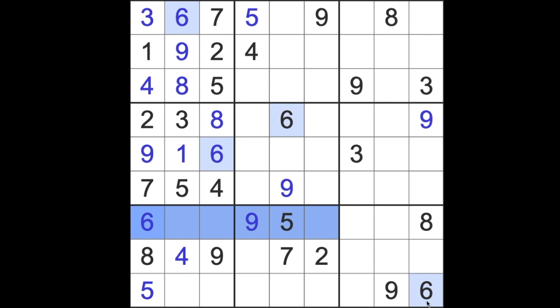Six now blocking across here, 6 blocking across here, gives me a 6 to place there. Now, I know this is 6 here, right, because I've said it a couple of times already. And so, if that's a 6, this can't be a 6, right? And this 6 blocks this from being a 6, this 6 blocks these from being a 6, so 6 must go there. And we know this is a 7, right? Because I said 6 or 7 pair, matching pair that we've had there for ages.